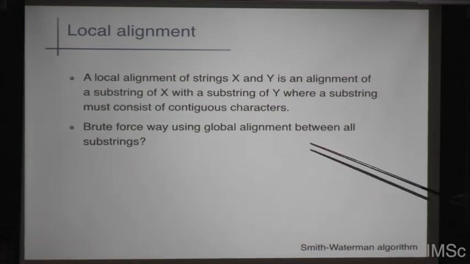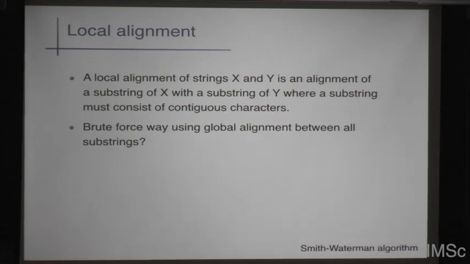So if we decided to do this in the brute force way, how many alignments would you have to do? What brute force means in this case is take every substring of x and every substring of y. How many substrings of x are there? How would you define a substring?